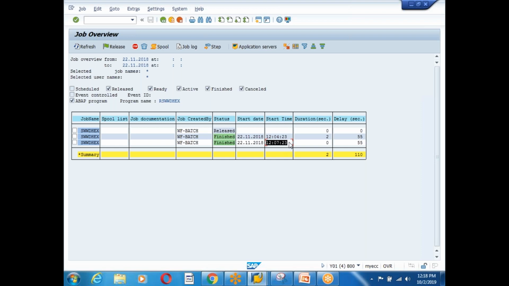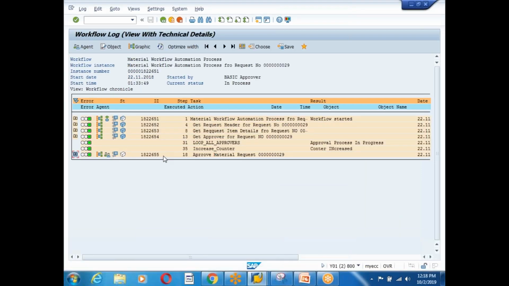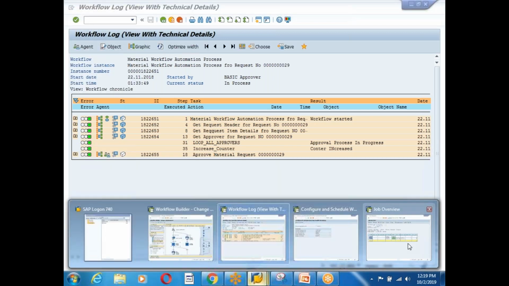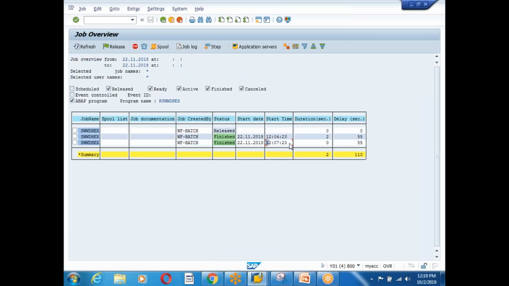So maybe we'll see until the next run and refresh. So it's not working, guys, since it is a problem with the time, right? Time is the issue in this server. Here it is showing some date, here it is showing some date. System time and local time are all different time zones. I put 5 minutes. 5 minutes is crossed, but maybe the last job didn't pick it up. Maybe this time it may pick up. We'll see.